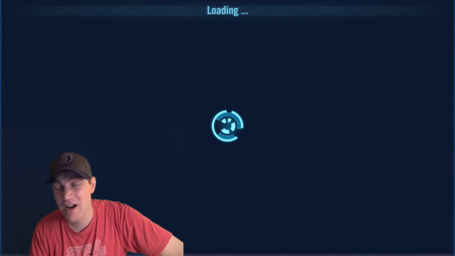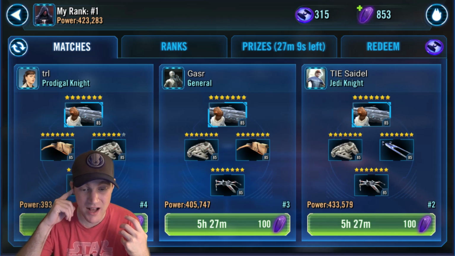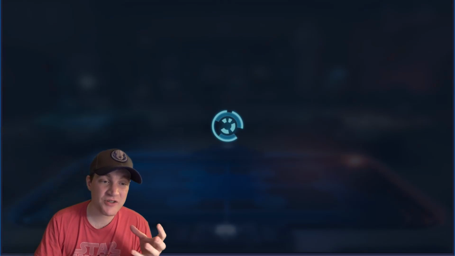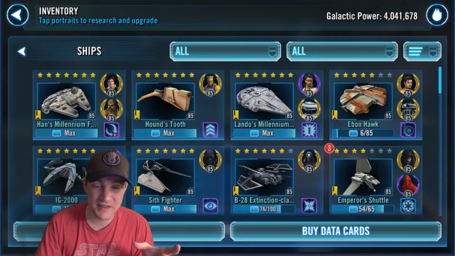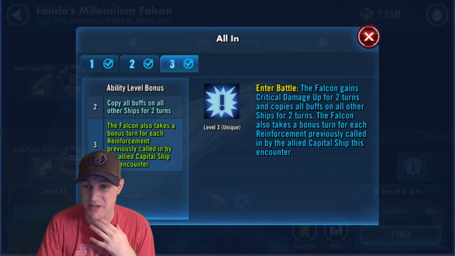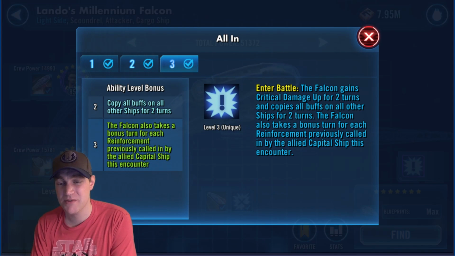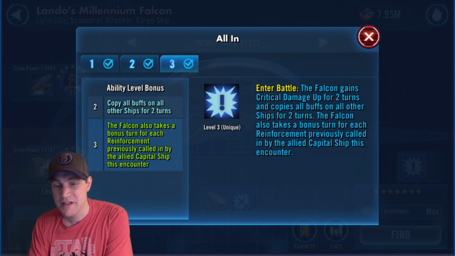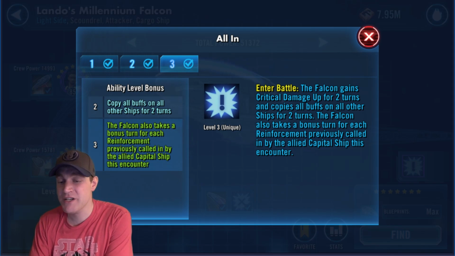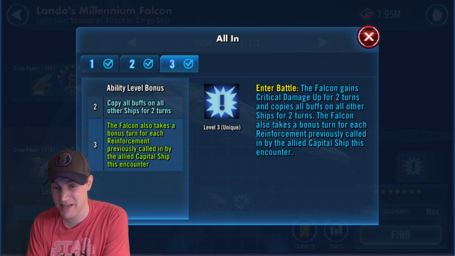If it lasts longer, I'm in even better place because of Lando's Millennium Falcon, which I'll quick read the ability since we didn't get to it here. His double reinforcement ability states the Falcon gains critical damage up for 2 turns and copies all buffs on all other ships for 2 turns, which is very nice. The Falcon also takes a bonus turn for each reinforcement previously called in by the allied capital ship this encounter.